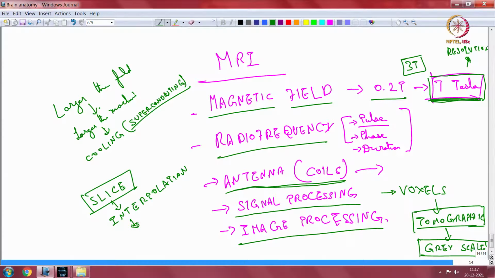There is another issue in slice thickness, which is how the tissue is interrogated. The resolution of tissue is non-uniform. What I mean is, within a slice you have very good resolution, but in between slices you have lesser resolution. You can read up this material in greater detail in some imaging textbooks, but remember that how the slicing is done determines the overall picture resolution.